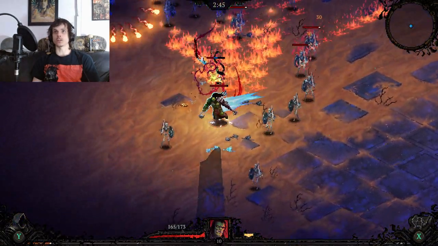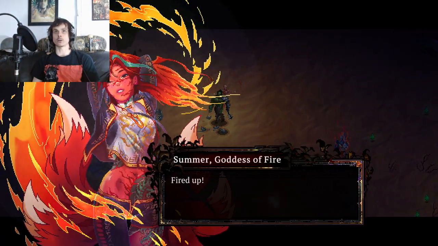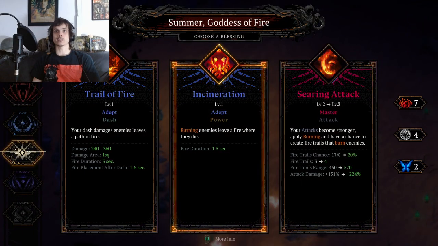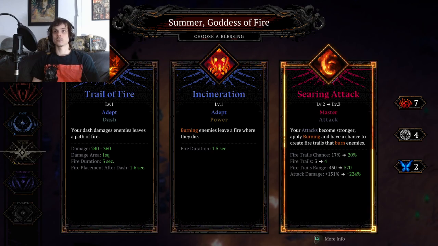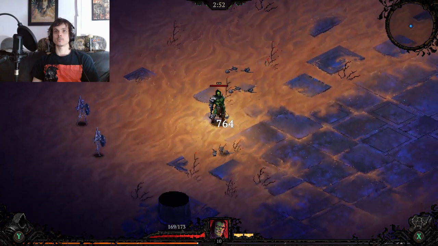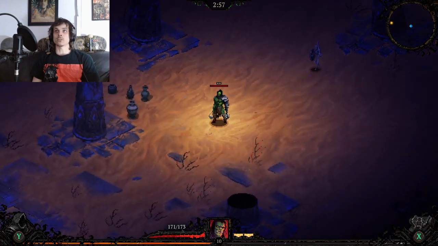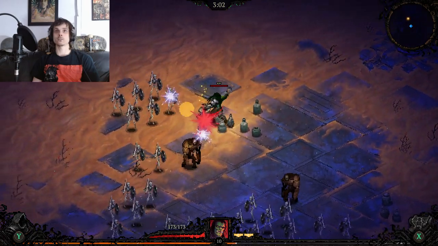I might do some alterations and hope that if I get Mort, maybe I'll switch to someone else. Fired up. Searing attack, incinerations, burning enemies leave fire where they die. That's pretty decent. But I'm gonna keep going with searing attack. That's my main source of damage. 760. I do feel like I'm definitely attacking a lot stronger this round.